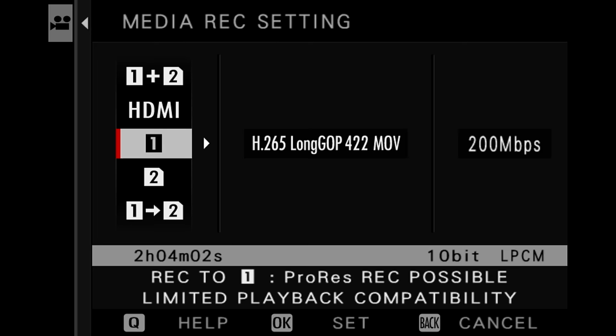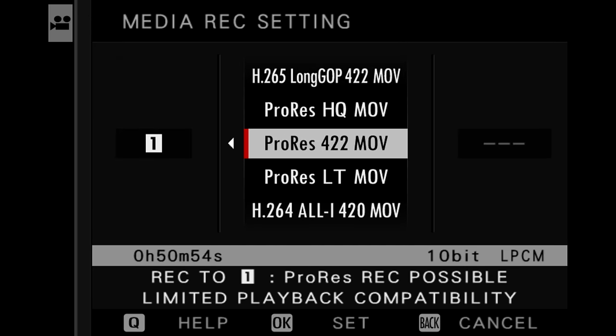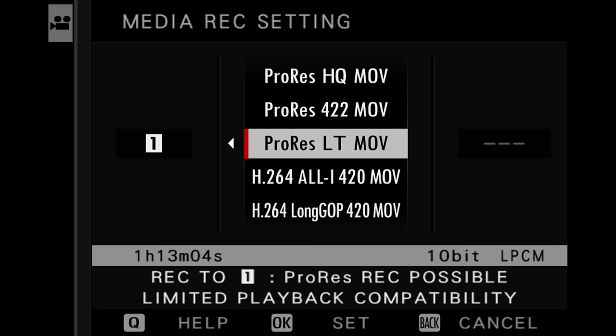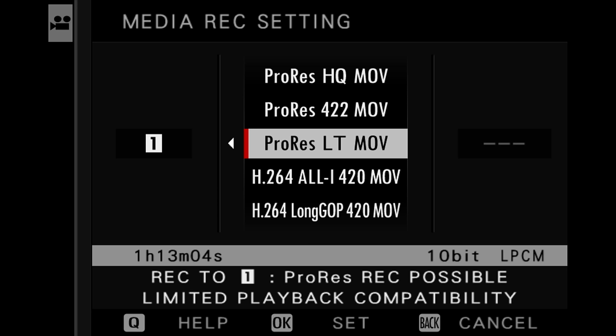It's quite minimal. Fujifilm has put a lot of emphasis on the different codecs. There's something for everyone on this. We've got H.264, H.265, 10-bit, but also they're giving you ProRes recording internally, and that's gonna be very easy to edit, although the file sizes are quite big. But I do like that this also gives you the option to use ProRes LT, ProRes 422, ProRes HQ. So if you do want a little smaller file sizes, you can use that ProRes LT.